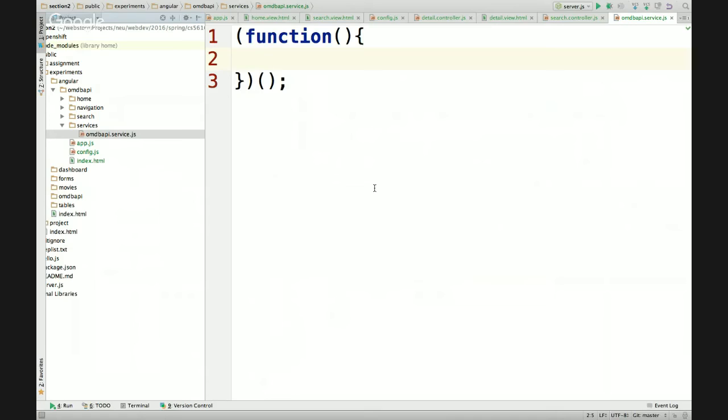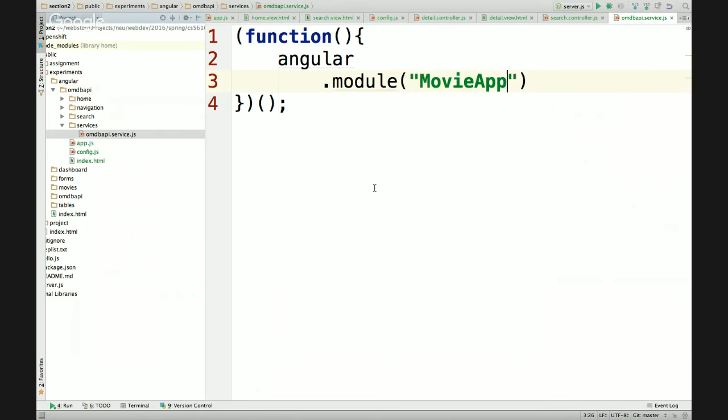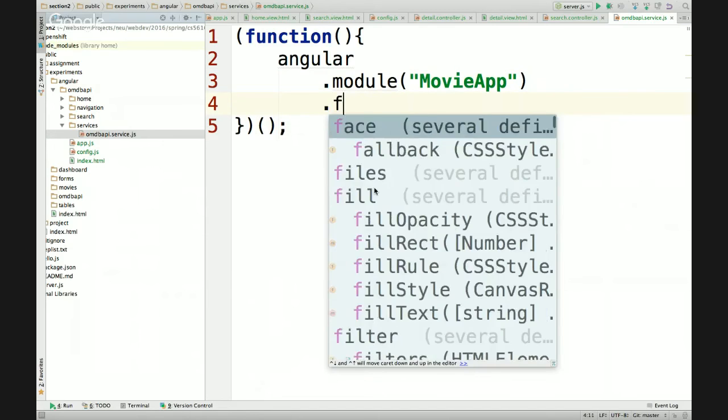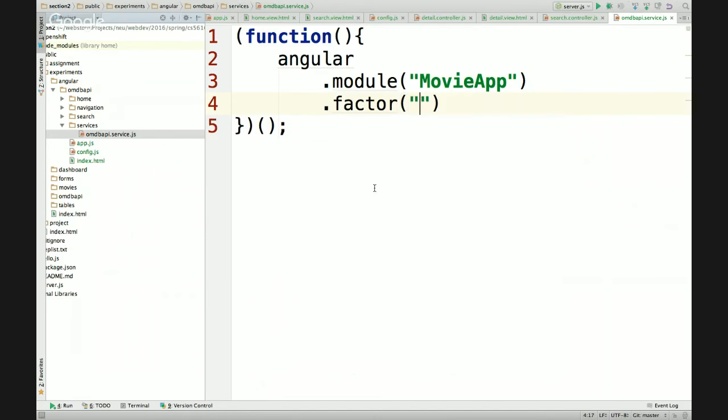Oh, excuse me. So we're going to have here Angular with that module movieApp, and we're going to use a factory to implement the movie service. So movie service is going to abstract the access to that data source.